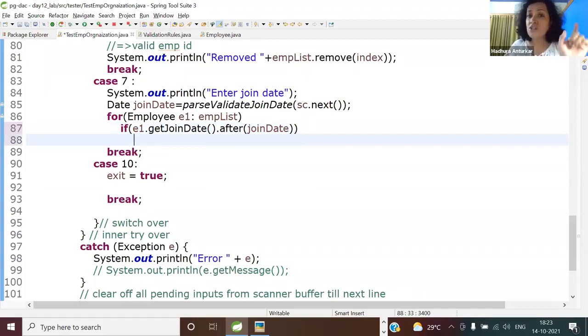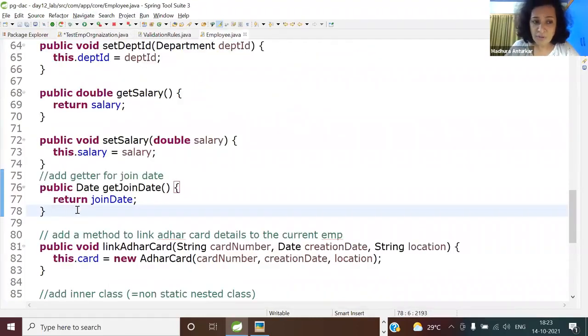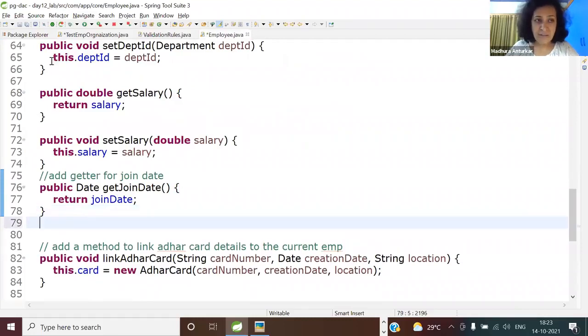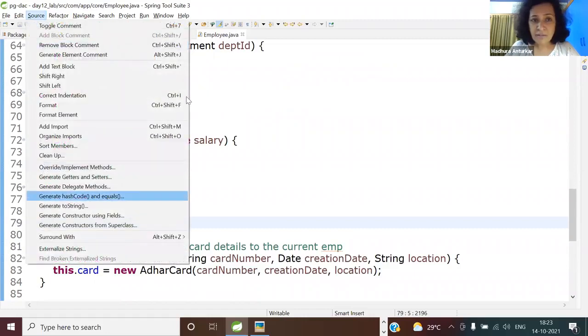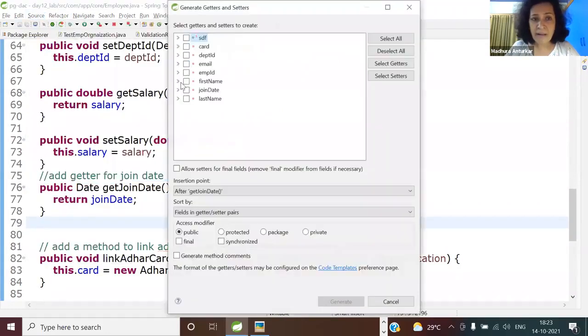But I have given you the question: give me only the first name and last name. So first name and last name are again private. So go here and add the other getters. Which two getters are you going to generate? Get first name and get last name.